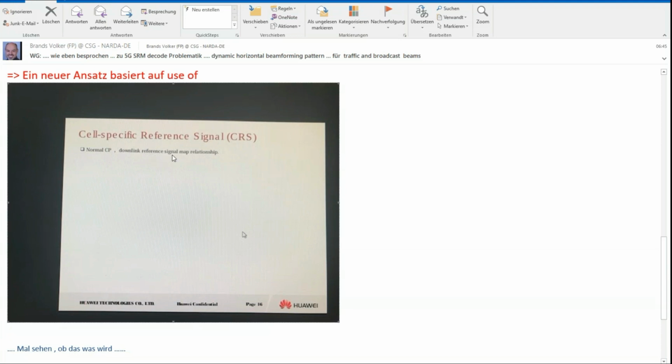This is also a downlink reference signal and has a certain relationship to the other signals. Our current approach is to look into the cell specific reference signal, the CRS, as opposed to the SSS and the PSS, the primary synchronization signal and secondary synchronization signal, where we have just found out with the latest simulations, calculations and measurements that this signal is currently not good to use for the calculation to the maximum exposure.